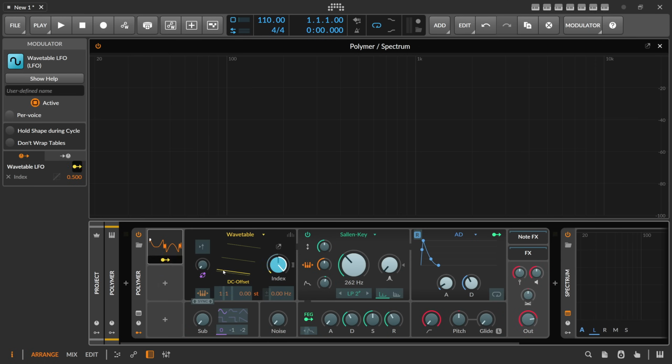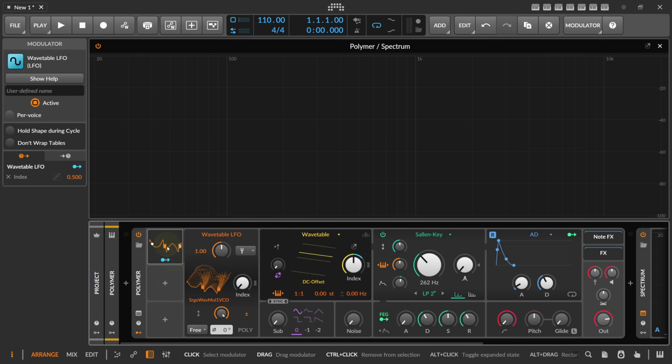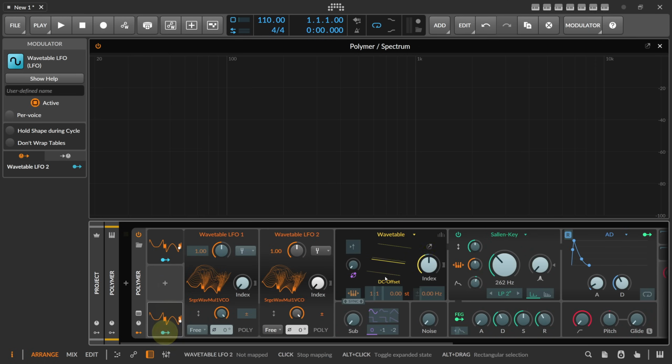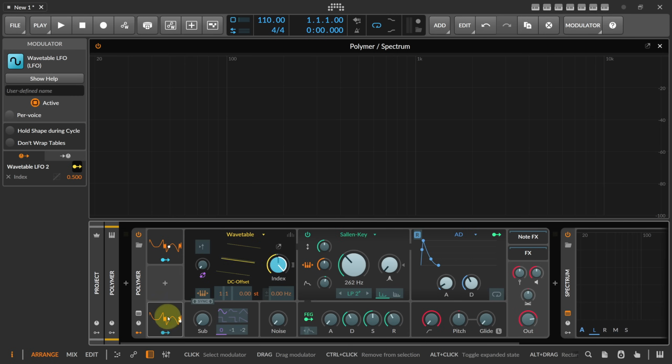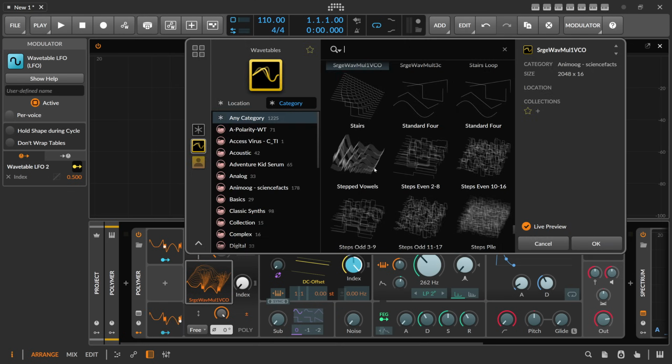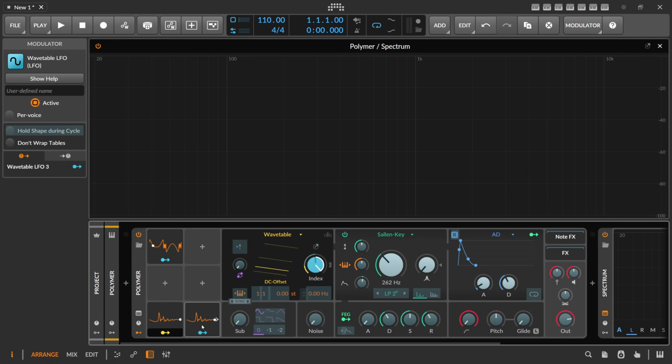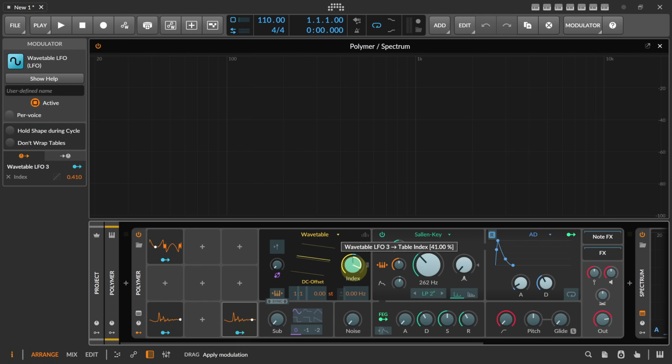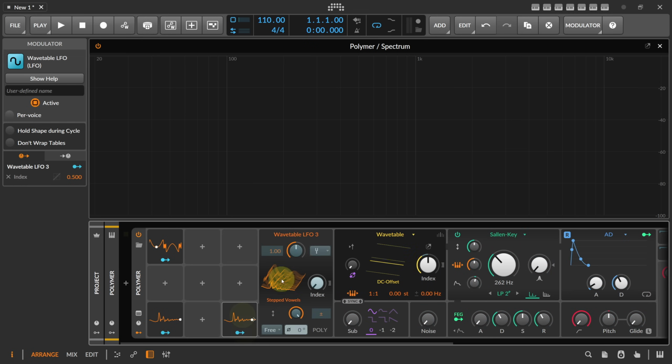So this one modulates here the wavetable. Then we have this one here, which also modulates maybe this wavetable. And here we use, let's say, a different table. Let's use this one. Also this one modulates here 50%, a different wavetable.